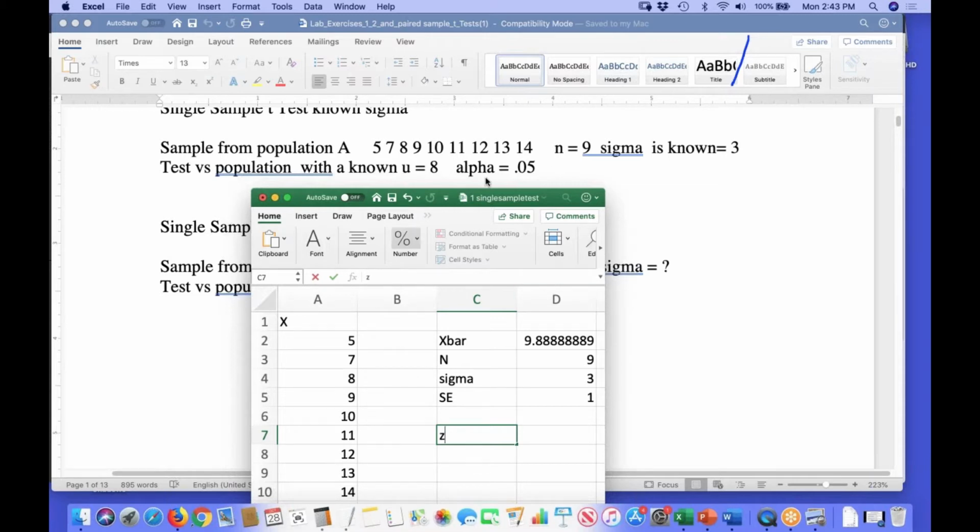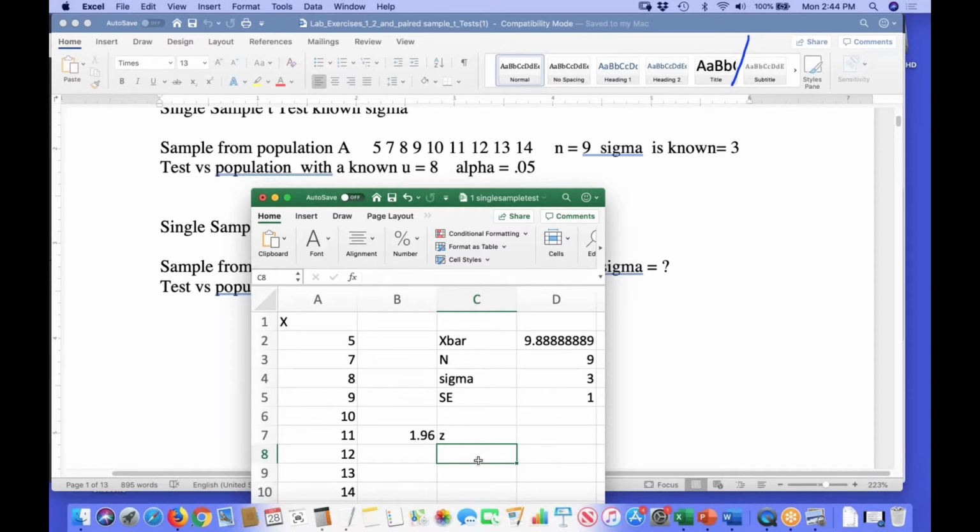So if I had told you at the beginning of this, as I did, that alpha is equal to 0.05, in other words, our tolerance for a type 1 error is 5%. I want to be 95% certain before I kick out the null hypothesis, and I only want to have a 5% chance of being wrong. My alpha is equal to 0.05. Well, when I know the standard deviation of the population, as we've been told here, I use the z value for 95%, or 1.96. That becomes my critical value for z.